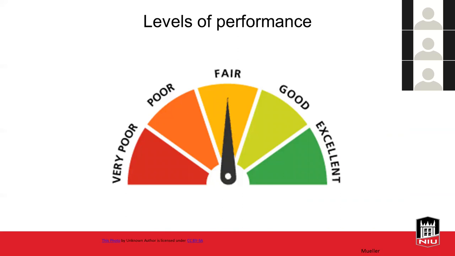All right, so as far as the levels of performance are concerned, we're going to try to use adjectives to describe degrees of mastery. So some examples could include exemplary, proficient, competent, acceptable, satisfactory, developing, novice, etc. You can determine the number of levels necessary to assess distinctions of performance. You can begin with few and then move to more as necessary. The more labels on the rubric, the more difficult it might be to differentiate between them and to articulate precisely why one student's work falls in the scale level and one does not.